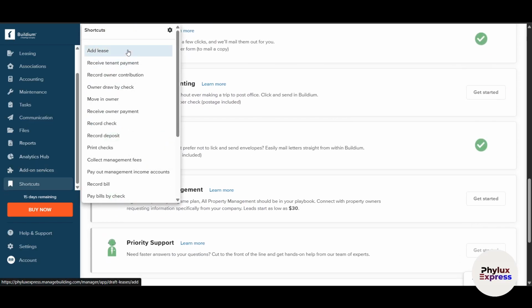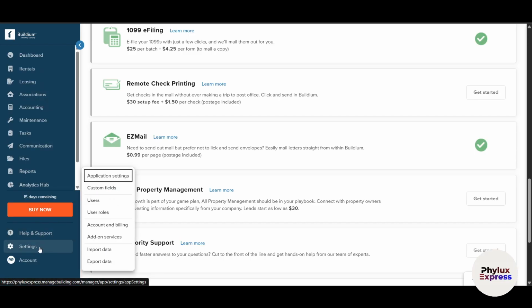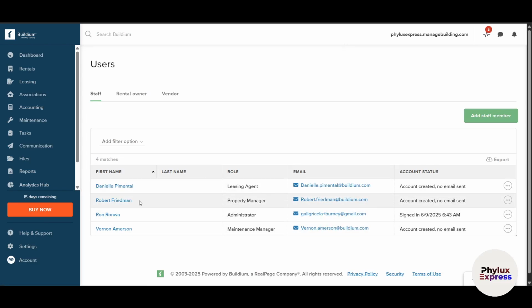Shortcuts, I think you already know, so you can create shortcuts here for any feature which you use a lot, right? So this is the information here. By the way, this is the settings gear icon. Settings help you adjust preferences and get support. You can add your user roles, right? Your team members, right? So it's a very simple thing to do.